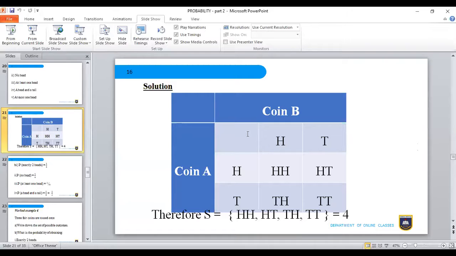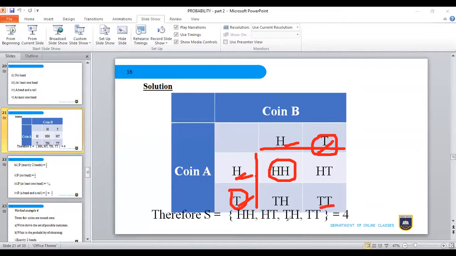So if you toss a coin 2 times, we have the result. This is the first toss, and this is the second toss, which will give you head, tail, head, tail. Now, this one will be the event head, head, that's this from coin A, and this results from coin B. So we have head, head, this result from coin A, and then mapping to this result will also give us head, tail. The same way, if you take this tail and the first head from B will give us tail, head, and this tail with the other tail will also give you tail, tail. So the sample space is 4. The events are head, head, head, tail, tail, head, and tail, tail.